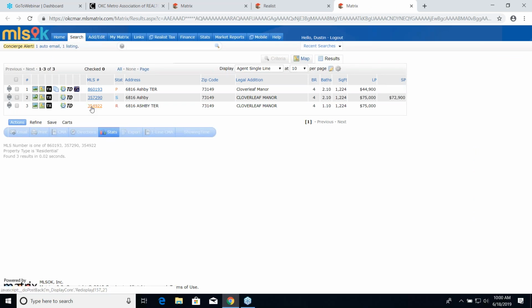Now, some of these older MLS numbers probably came over before Matrix was put in here in the MLSOK, but that's going to be historical listing information. So even if you notice something on these old listings that needs to be changed, just let us know. It can be a little more challenging since that information came in from what people were using before. Some information that we need to complete these listings, we can't actually put in because something's required here for this sold listing, but something's required here and we can't change everything at the same time.